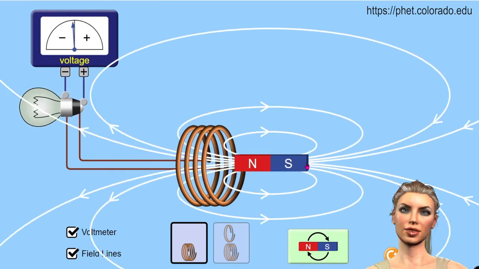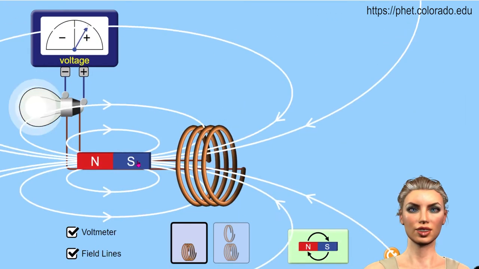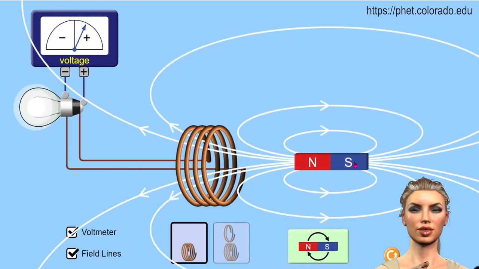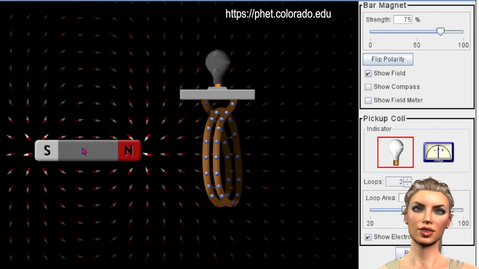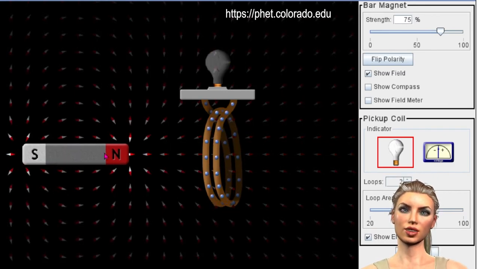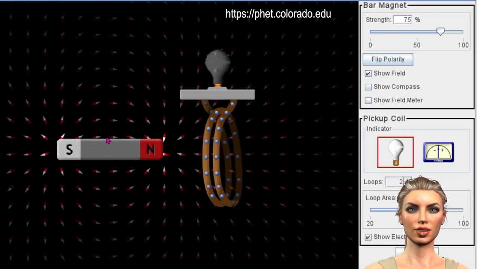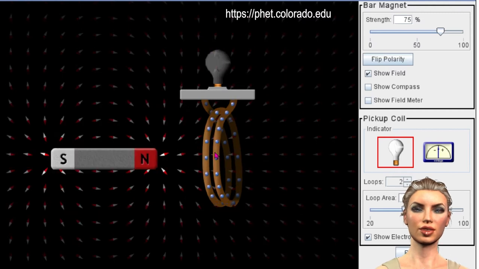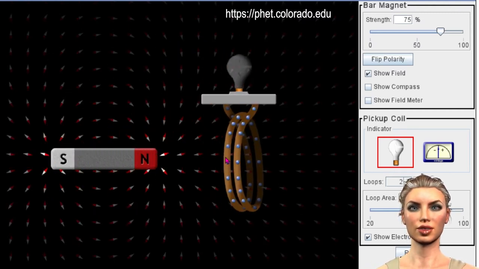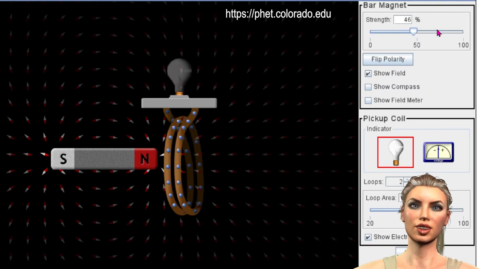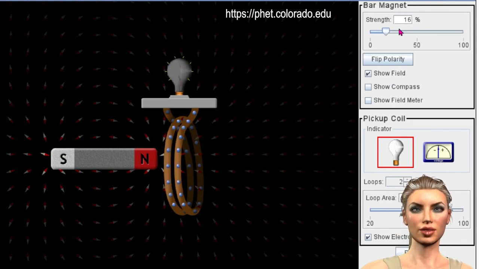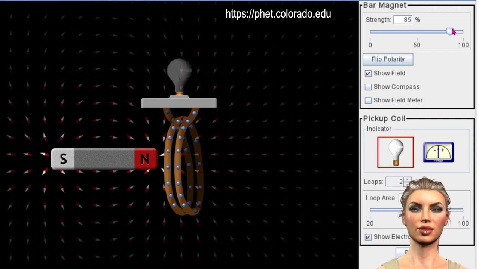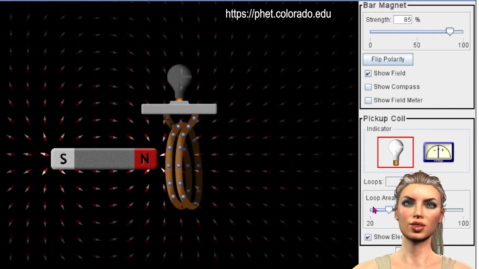However, if the magnet moves, the magnetic field lines that traverse the surface of the loop will change and a voltage will be induced in the loop. In reality, the important aspect is not that the magnet moves, but that there is a variation of the magnetic flux in the loop. This variation can be caused by the movement of the magnet, the movement of the loop, but it can also be caused if we change the size of the loop or if we change the intensity of the magnet. In all these cases the magnetic flux will change and we will generate a voltage in the loop.